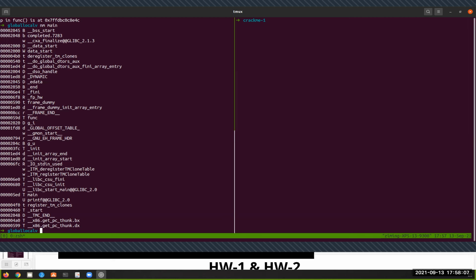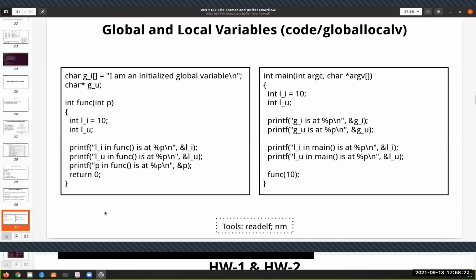So we can find g_U and g_I, but do you find the local variables? We have 4 local variables. We have l_I, l_U, and the main function has local variables with the same names.